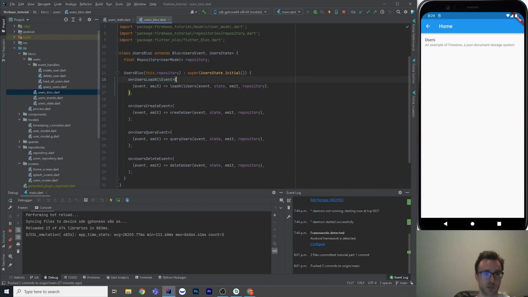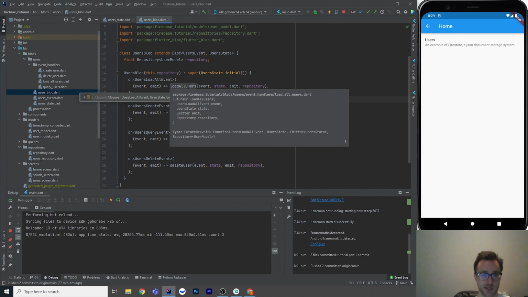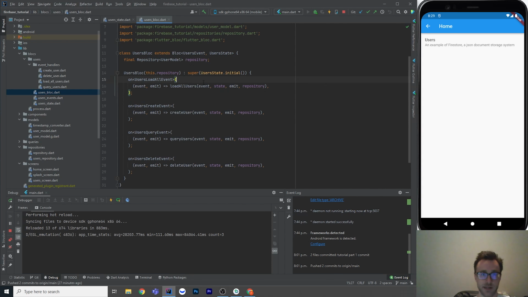So whenever this Bloc receives a UsersLoadAll event, it's going to run this method. And I've got it basically pointing to this method. This is my event handler, and my event handler needs the event, the current state, this method called emit, and then the repository. And that's the same for all of them. And in this tutorial, I think we should look at the load all event first.